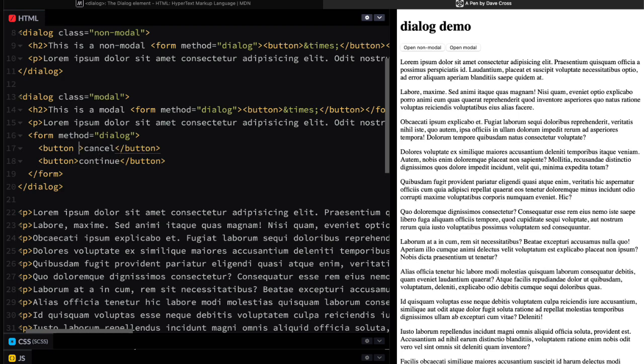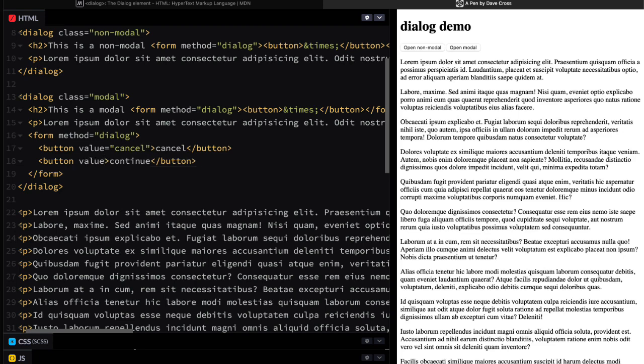We need to pass in some values now. Okay. And the value is what gets returned to JavaScript. When we close this, on that close event, we will be able to get whatever this value is. So right here, I'm going to set this value to cancel. Double quotes. I don't think it matters, but today I'm doing double quotes there.